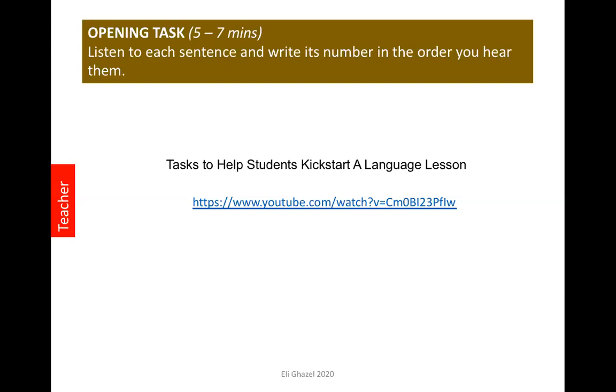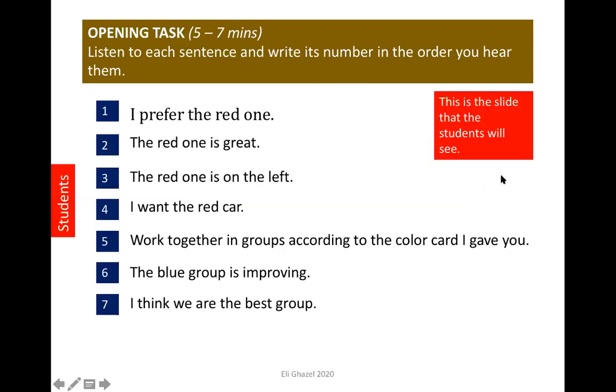Now, if you have 20 to 30 students in the classroom, there is no idealism in this world. So what we know is how many, or what percentage, are able to do it. The more that are able to do it, the better the lesson is. So let's look at the opening task. It will take more than 5 to 7 minutes for me to explain it, but remember, as we get better and better at this, it should only take 5 to 7 minutes in the classroom. So let's have a look.